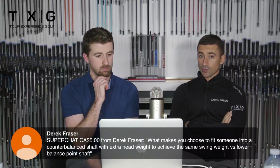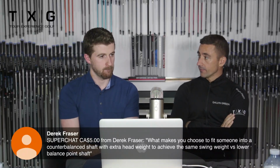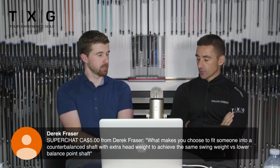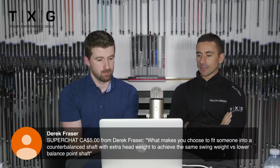Other companies will just use a more dense carbon fiber, so they use a heavier weave to achieve the same thing. To achieve the same thing, so they'll use a more dense graphite in the butt section to raise the balance point.